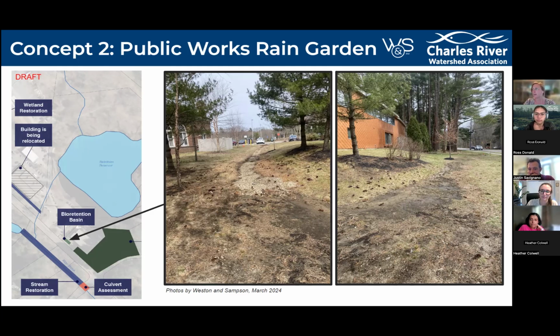And bioretention systems can be lined. So for example, we could line it on one side so that infiltration would be limited towards the building, because I know there are concerns about water actually getting into the building if we are to encourage infiltration at this site. And so doing a sort of lined system to control the flow of the water near the building footprints could be a really great tool to use at this location.